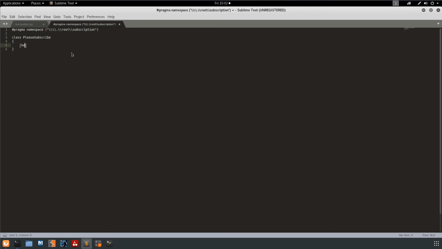And then we'll create a key, string name. And we're going to make an instance of __EventFilter as filter. And then in here we'll have Name equal to the class name.